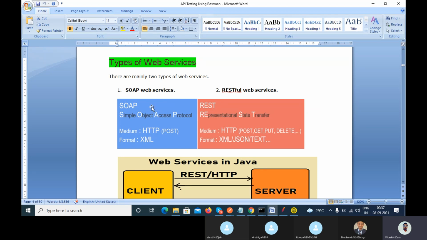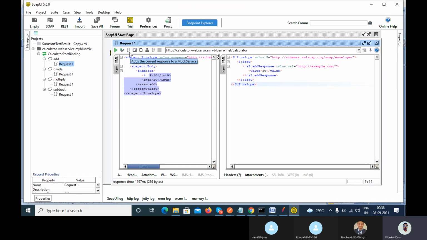But in the case of a SOAP service, you can only use POST, not the other methods. And the format is XML, but in RESTful the format can be XML, JSON, and text as well. But 95% we are using JSON, and rarely you will get XML. Here you can see the format is XML, and this is the post.